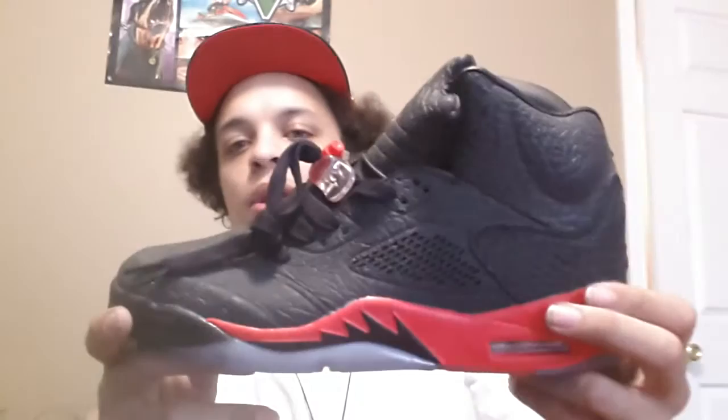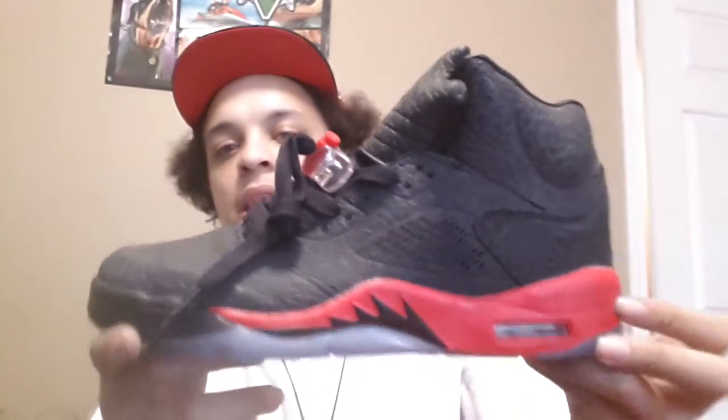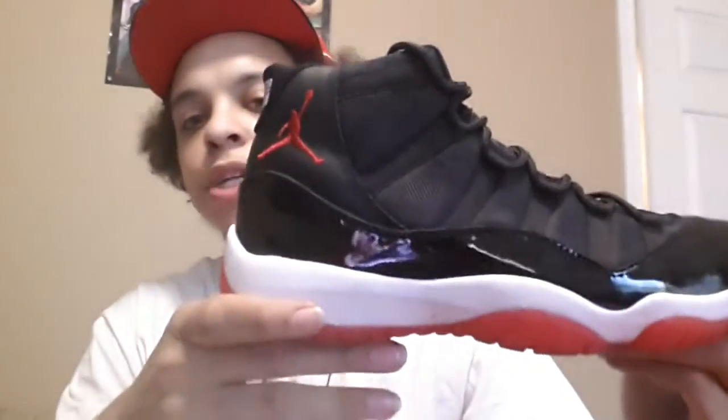Size 11 black and infrared Air Jordan 5s — 3Lab5s — size 11, super perfect, $100. They are all leathered up. Also got size 11 Air Jordan 11s — these are super perfects because they got the nice looking 23. They don't have the rigid carbon fiber though, but these are the super perfects — a Benjamin.